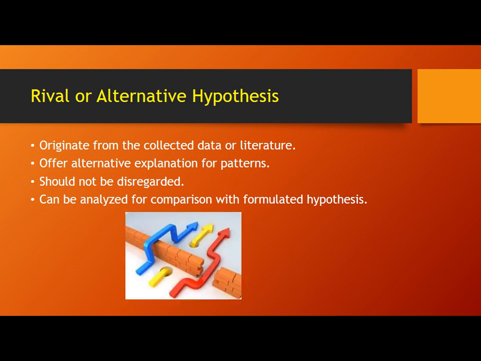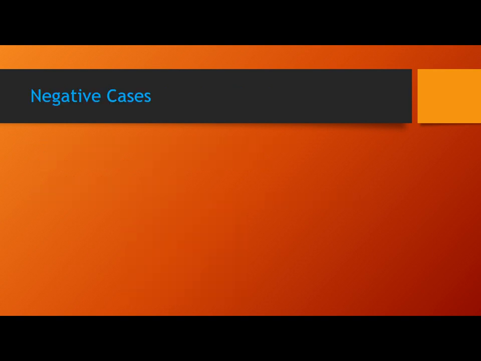I liked this little picture I got here. Look at this in terms of rival or alternative hypotheses. Lots of ways to kind of consider how things happen. I guess you can go over the wall, under the wall, or through the wall. If somebody ends up on one side of the wall or the other, there are explanations for a number of ways that this could have happened. I thought this was kind of a clever little picture that comported nicely with rival or alternative hypotheses.